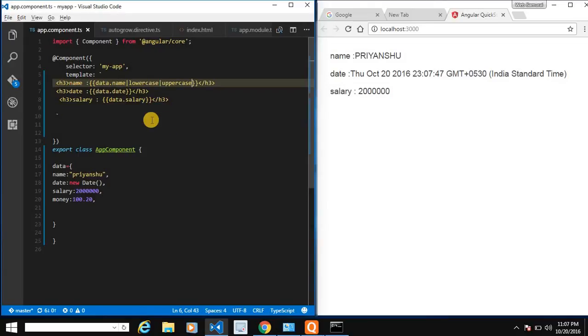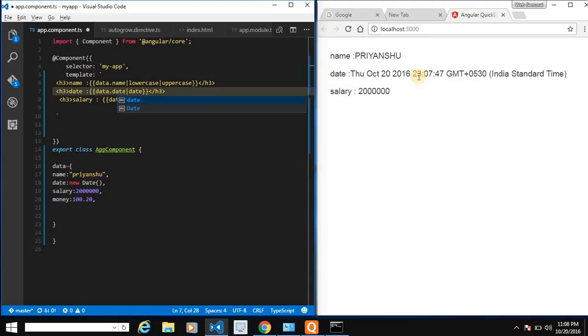That is the date pipe. Let's apply the date pipe on the date property here: pipe symbol and date. We have the whole timestamp here, the Indian timestamp, and obviously we don't want to show this kind of date on our page or website.